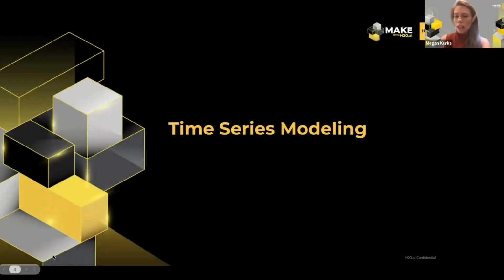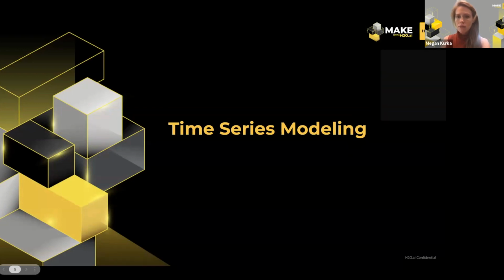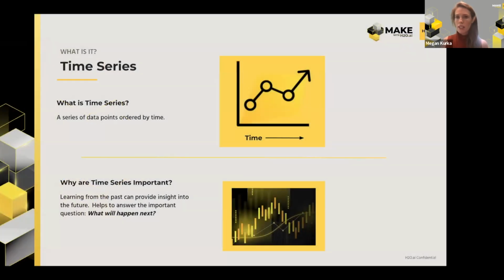So first, we're going to be talking about time series modeling. So what is time series? At a very simple definition, time series is a series of data points ordered by time. So I have information and some time component to when that happens. And why this is important is that learning from the past can provide insights into the future and helps to answer this important question of what will happen next.